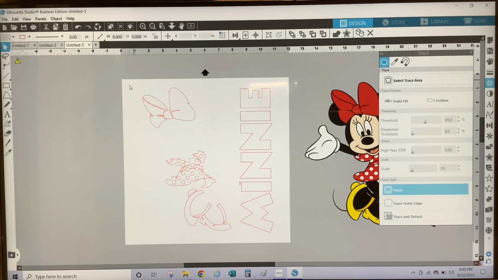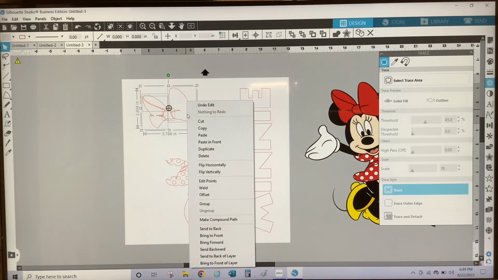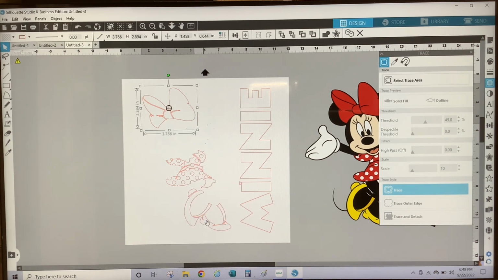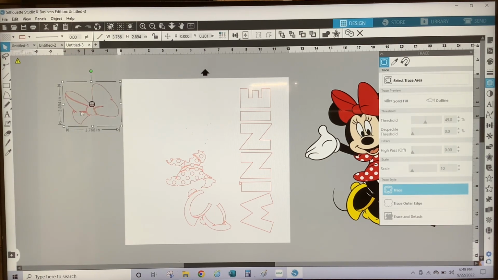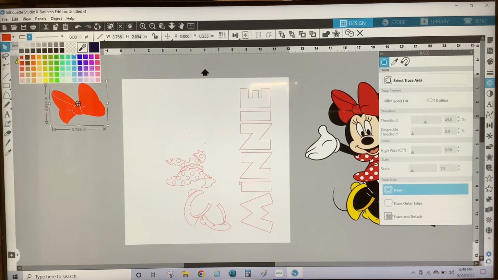Let's just group it. I'm going to select the pieces of the bow, and then right click and click make compound path. This will make all of the pieces of the bow one object. And then I'm going to turn it red so that we'll know that it's the bow. Turn it red and then put a no line on it.